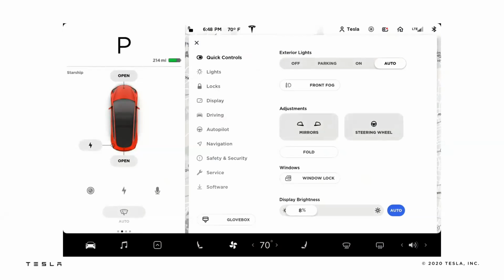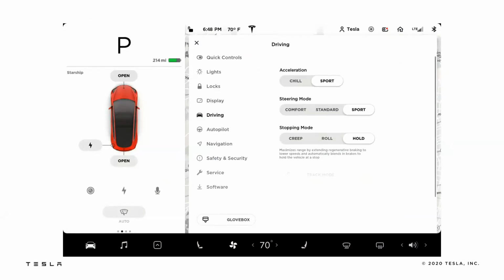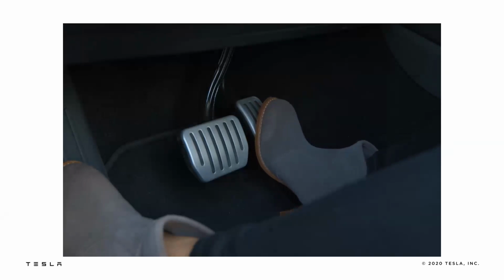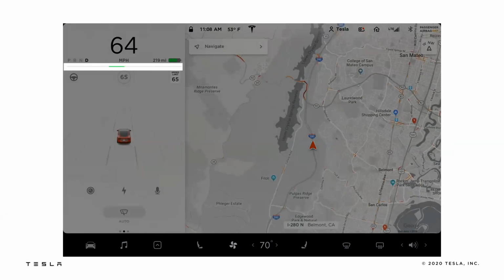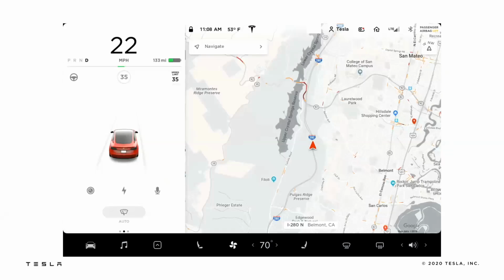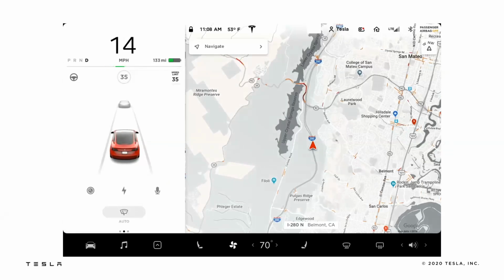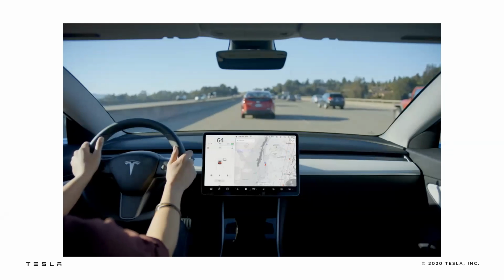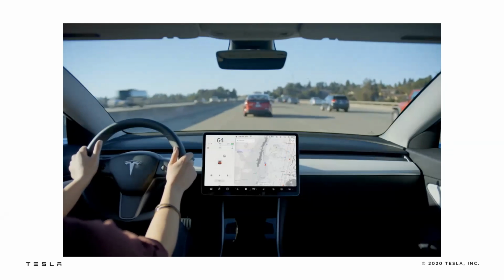One important point to note in the driving tab: regenerative braking. As you lift off the accelerator pedal, your Tesla will slow down while recapturing energy and returning it to the battery pack. You can see on the driving visualization that your brake lights turn on when regen causes significant deceleration. It maximizes efficiency and control, ultimately making it easier to drive.